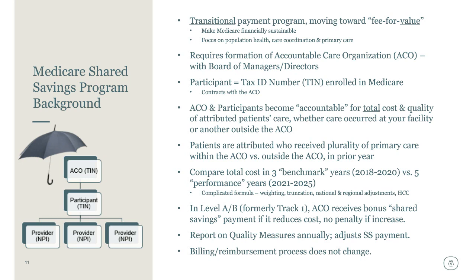And what's really nice is that your billing and reimbursement processes do not change. So whether you're a PPS hospital or a clinic or a critical access or rural health clinic or FQHC, however you're billing Medicare now does not change in the program. The program essentially is a calculation that's done at the end of the year.